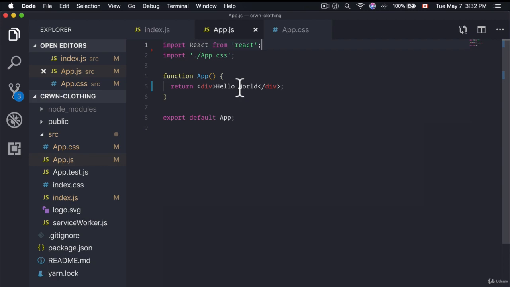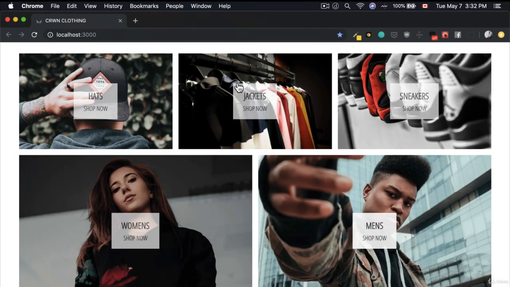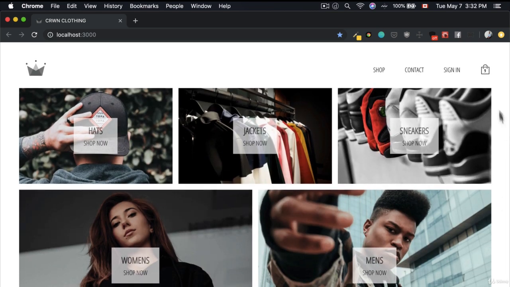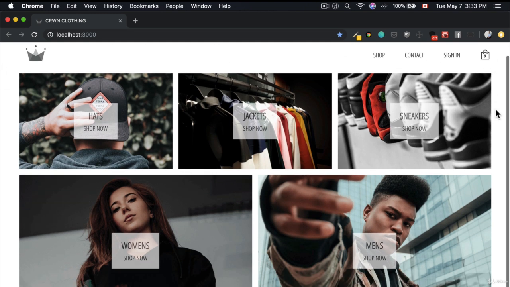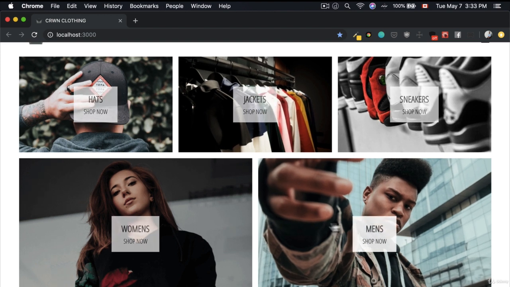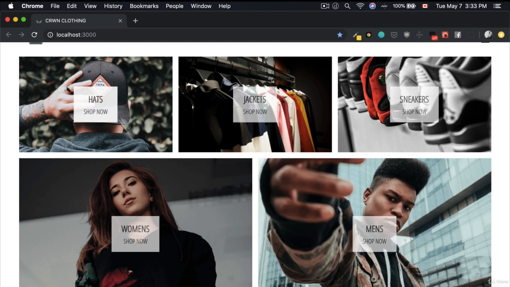So what we're going to do is we're going to evaluate what it is that we need to build. So when we look at this, this is the home page. And on the home page, there is a header component, which we can build after. But looking at just the content of the page, there are these 5 menu item components, right? And these 3 look similar, and these 2 look similar. But if we look closely, we'll actually realize that all 5 of them are the same component. The only difference is that these ones are bigger than these ones. So we definitely have to build this menu item component.